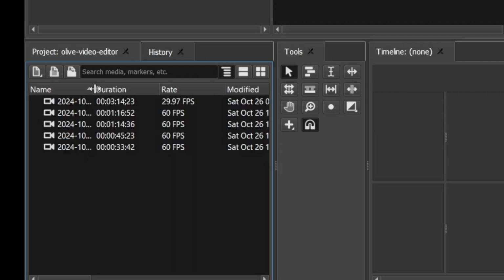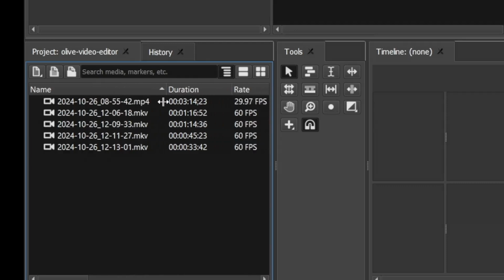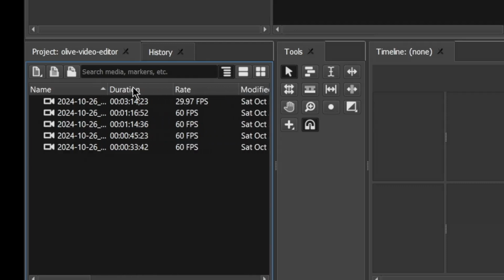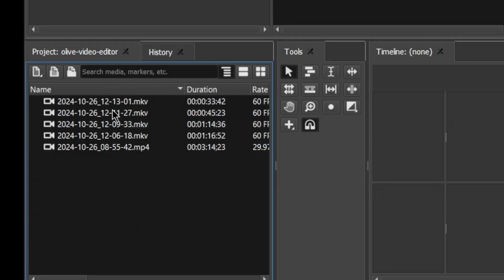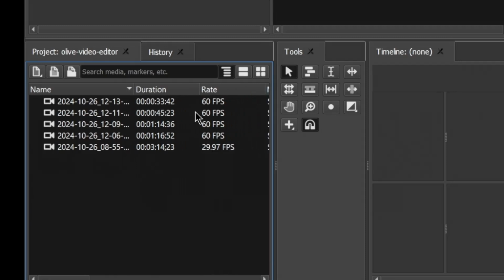And here you can see they're organized by name. Now, if I wanted to see the full name, I could hover in there and pull that over like so. Here I could see the durations of each clip, and I just clicked that, so now they're organized by the durations. But I want to organize them by name, and they're in descending order. That's ascending order, so that's the earliest date to the latest date and time. And if I scroll this over here, you can see there's my timestamps on each one of them. So that's pretty much the way that I want to order these.